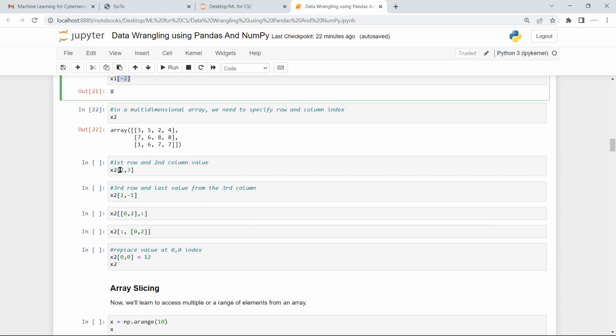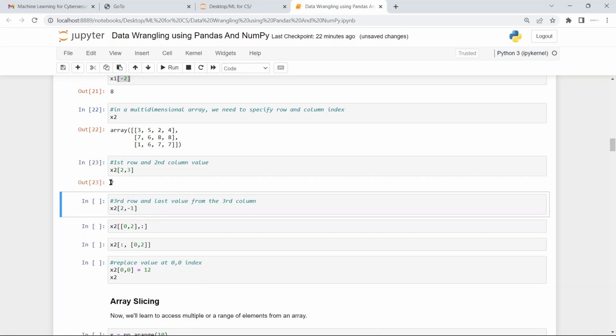Then you will have to add the index of the row and the index of the column. Here you can see that this is your second index, because index started with 0, then one index, then second index. You are working with this particular row and this particular index column, the 0 index, 1 index, 2 index column. So the output will be, I guess, okay, let me show you. The output is nothing but 7.